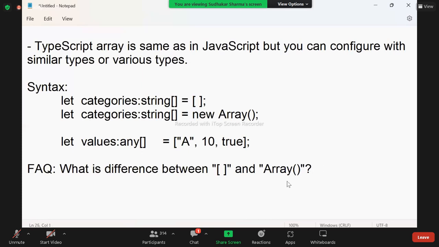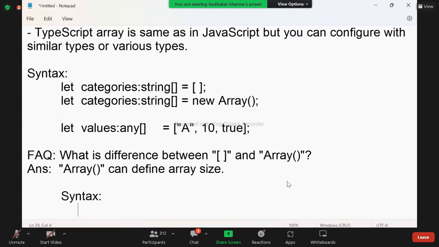One is actually the answer for this is array constructor can define array size. That means what you can do, you can simply write like this. Syntax you can define like this. Let values is a string type array is equal to new array. Into that we can pass the size.